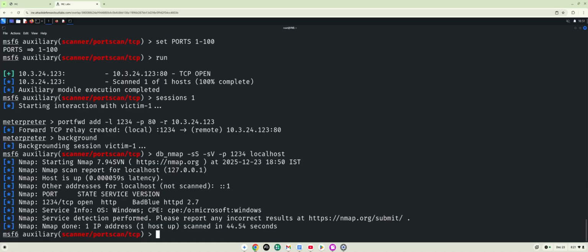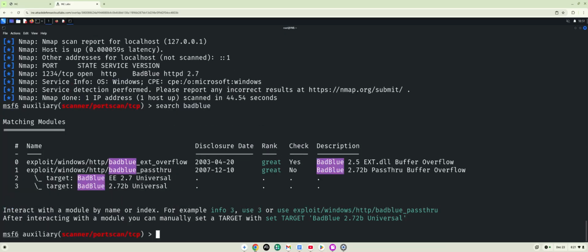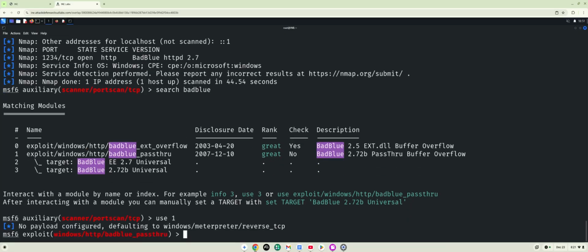All right, so as always, I'm going to search for BadBlue, and I am going to do the usual pass through buffer overflow exploitation here. So I'm going to say use 1.